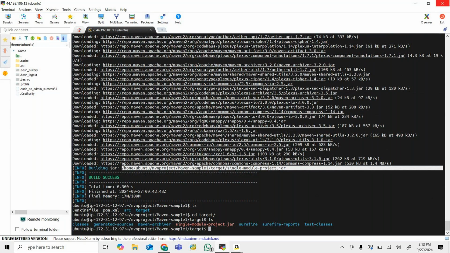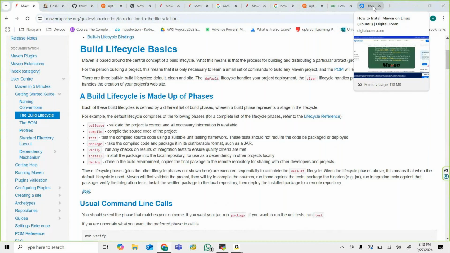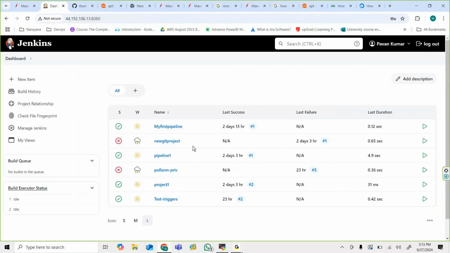Okay, so you understood what the steps involved in this are. Now I'm going to execute the project that I have acquired from there, and along with that project I'm going to show you how to write a pipeline. We already saw how to write a pipeline in the last class, the sample pipeline, the distributed pipeline.